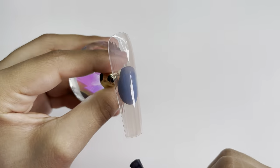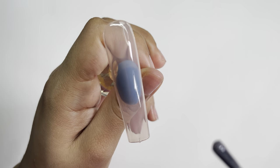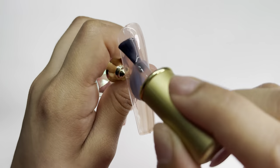So I'm not going to go too into detail, but here you guys will see how I create it, starting here, going in with my base.